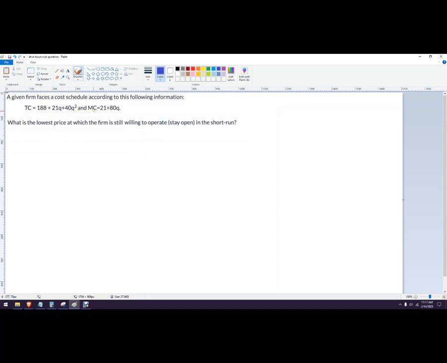Then the marginal cost, this is the additional cost, and it's also the partial derivative with respect to Q of this. So if you didn't have this, you could just take that partial derivative and you'll get the marginal cost. Okay, so the lowest price the firm will still be operating is going to be at the shutdown point. Now, the shutdown point occurs at the quantity where average variable cost equals your marginal cost, which incidentally will also be the minimum of that average variable cost. So we've got marginal cost, we just need to get the average variable cost.